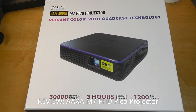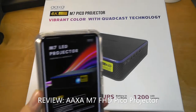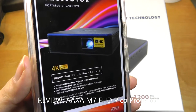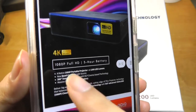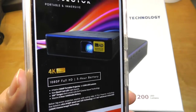Hey y'all, OSReviews here. Today we're taking a quick look at the AAXA M7. This is a Pico projector which is relatively flagship grade, and it has a true Full HD 1080p resolution output, which is pretty rare on a compact projector. A lot of these units will typically get you 480p if not 720p native output. Of course when you connect a computer or source as input you're able to use 4K, but it's really that output resolution of the bulb that really counts.